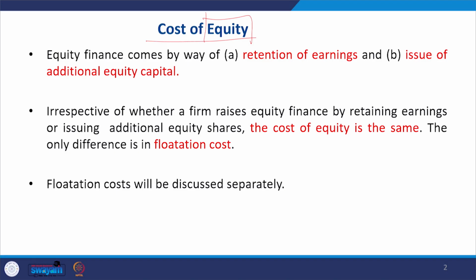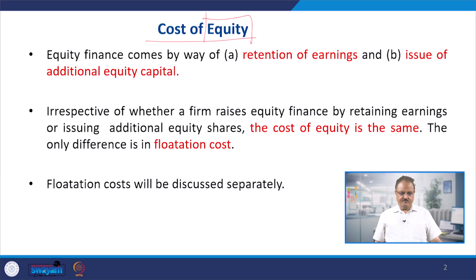So cost of equity is a typical thing, and its calculation is not very simple, because you cannot say that the dividend paid by the firm to the equity shareholders is the cost of equity. Number one, dividend is not the right of the shareholders, and second, it is also not fixed for every year, and it's not sustainable for all kinds of firms all the time, because of their cash flow positions or their profitability positions. So when it is not fixed and not regular, it cannot be called a cost of equity. So dividend in any case cannot be called a cost of equity.